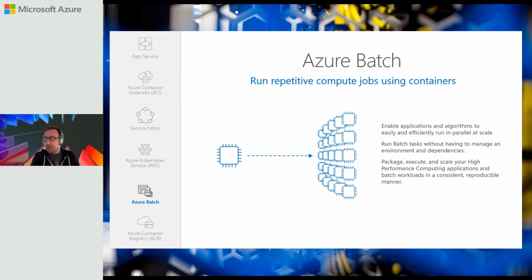Batch is based upon a couple of things. It's VM scale sets combined with a batch orchestrator, a batch job scheduler, and even support for HPC, high performance computing. We typically see the usage of Batch in customers like Disney, because they're using this technology to render all the latest Pixar and Star Wars movies, all the latest LucasArts movies. So everything that you see nowadays since Solo, I think it was, is being rendered fully by means of Azure Batch.